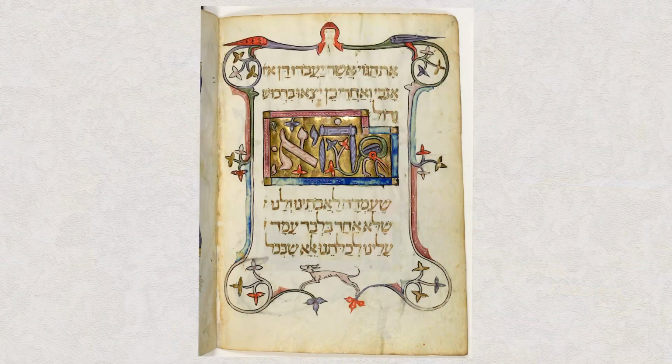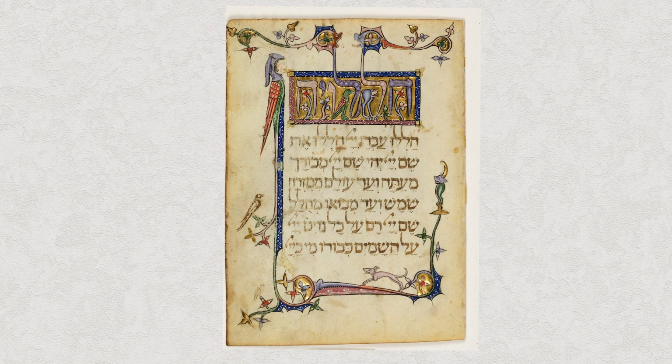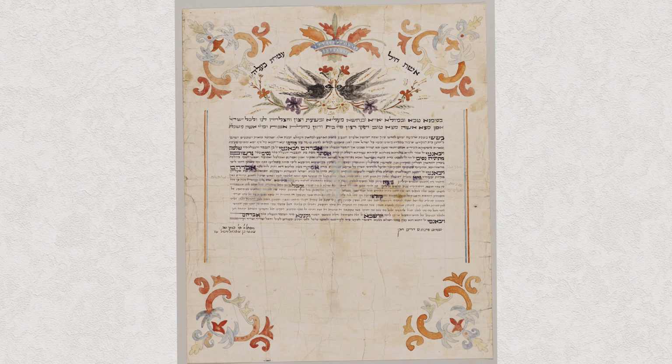And I find that holding a piece of history from the 15th, 16th, 17th century, whether it's an illustrated Haggadah, whether it's a Pinchas written by a woman, whether it's a decorated Megillat Esther, whether it's the last ketubah in Corfu that was created for a wedding 2 weeks before the Nazis annihilated the entire Jewish community. There's something very electrifying about having all of this material and being able to share it with the public.